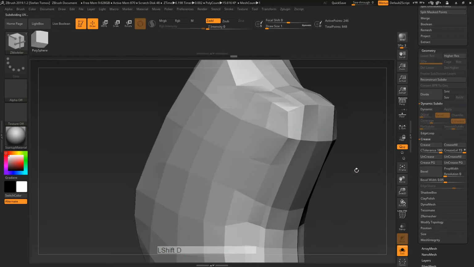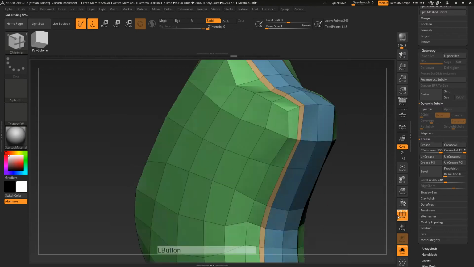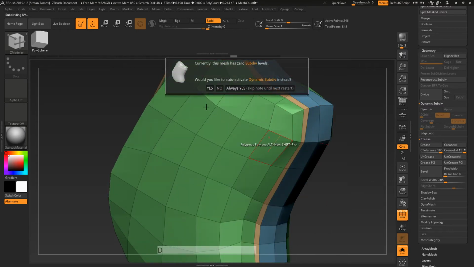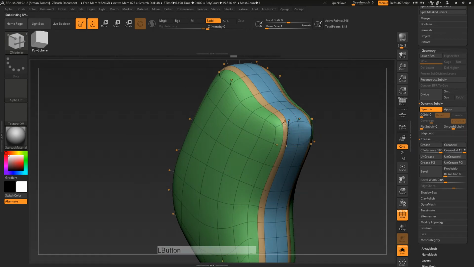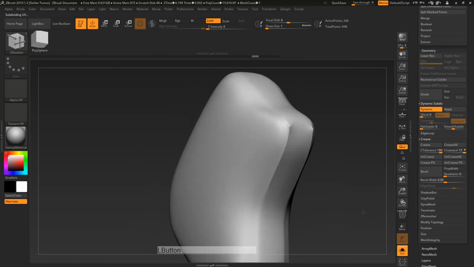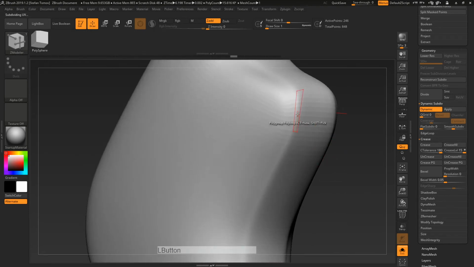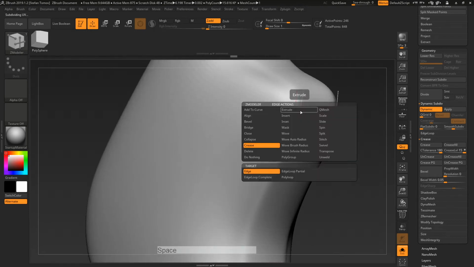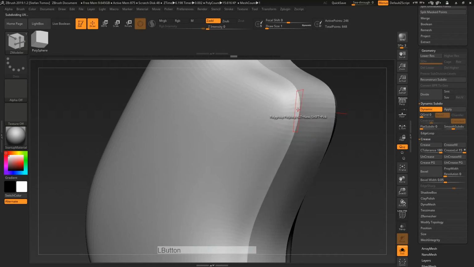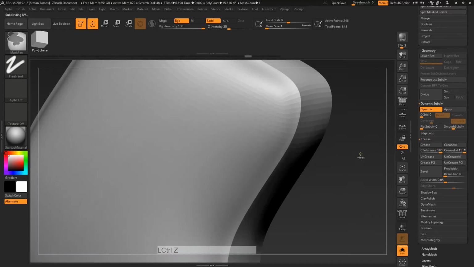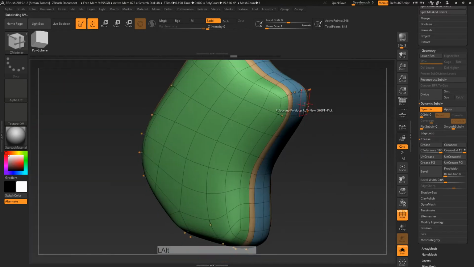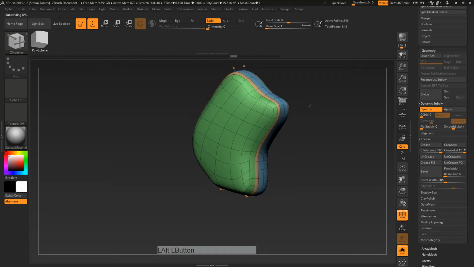So what I want to do is I want to keep these borders really sharp. So if I wanted to, I could go into dynamic mode. I could go to this edge and I could just click each one, and it's going to start making these edges really sharp. Or I could go here and I could go to crease edge loop complete instead, and now it's going to crease the entire edge loop, and this is exactly what we want.